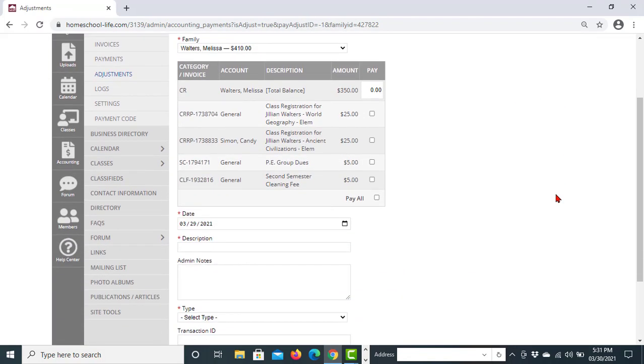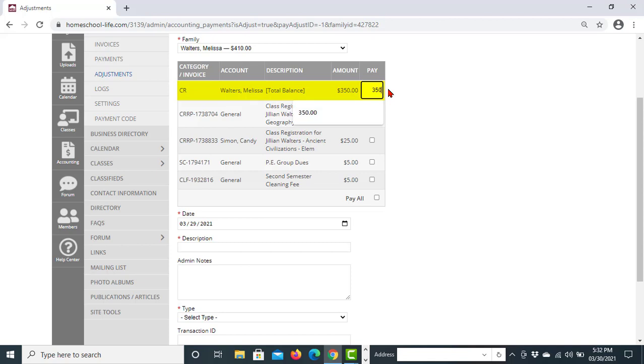Now, the thing that's different about partial payment categories versus full payment categories when we get to this point is that you actually key in the amount of the adjustment. And in this case, we're going to key in the amount $350 because we're basically going to completely eliminate the credit or the balance in that class registration category, because this is her own daughter taking her class. Now, you could key in any amount here. If you were just going to give a partial credit, you could key in $200 here, or $20, or anything that you want to.